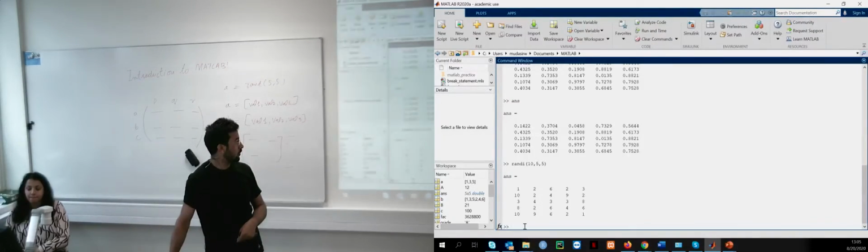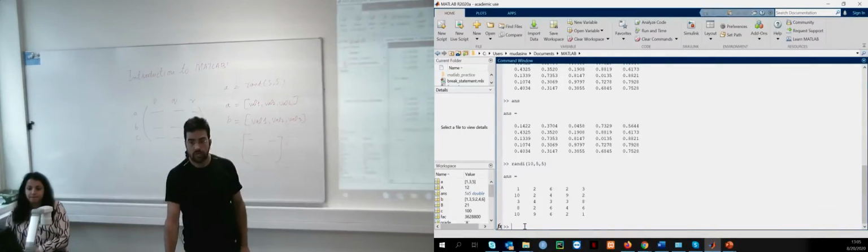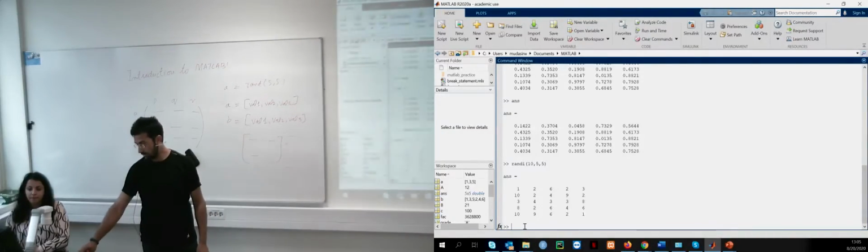Can you tell me how we can generate a random array between 0 to 10? And the dimensions should be, say, 10 cross 10? Any ideas?